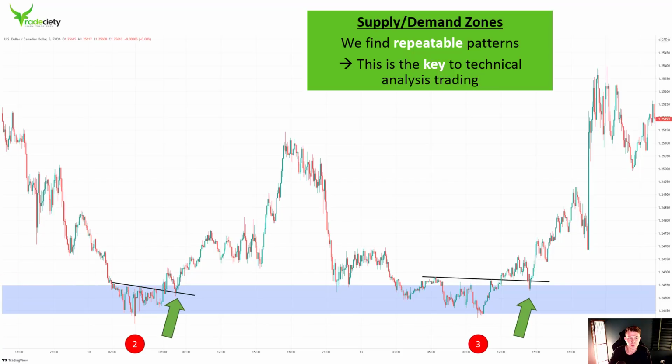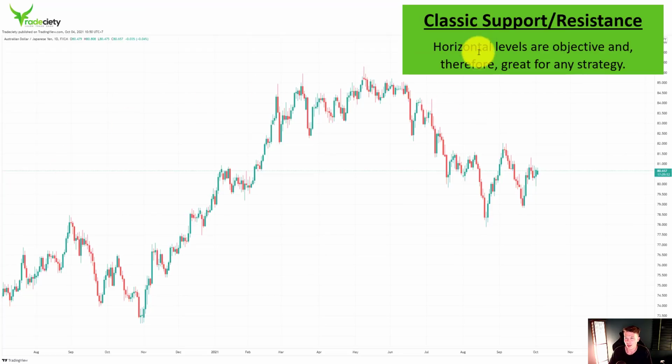But it's very important that you know about supply and demand zones. Tip number 5, we can obviously not miss classical support and resistance. When we look at our naked price action charts, you will see that it's very hard to make sense of what is going on, and everything looks a little bit random, and it's very hard to understand the price action.